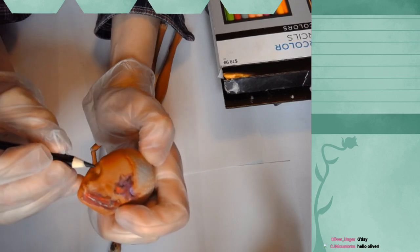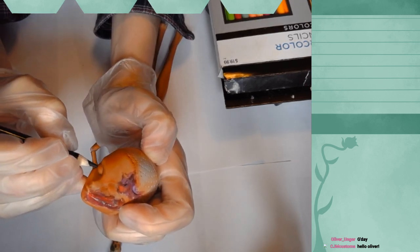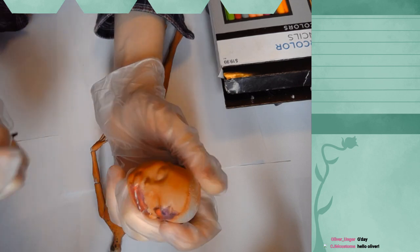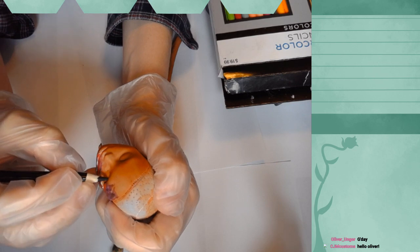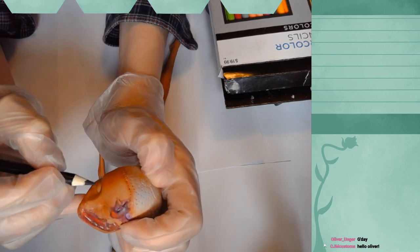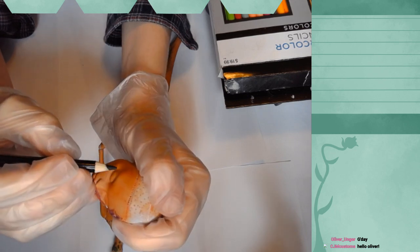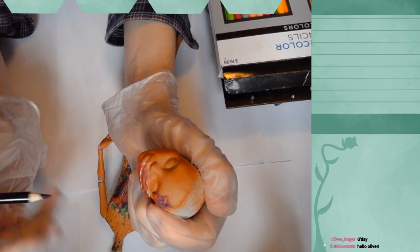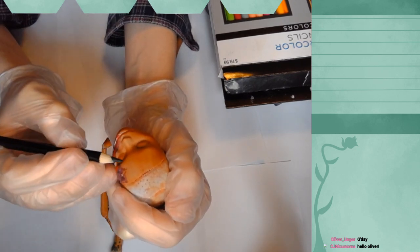A nice thing about working on a doll that has the pastels on the face, plus all of the layers of sealant that you need to get the pastels to be that opaque, gives you a really good textured surface for drawing on. Because you can't just draw watercolor pencil on vinyl because it'll come off. So you need to have that tooth to the surface.